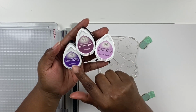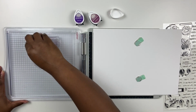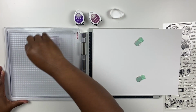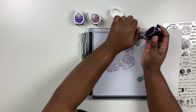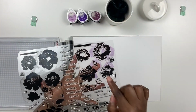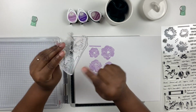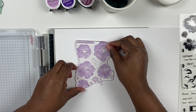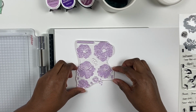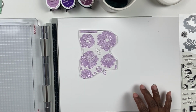This is fade-resistant dye ink in lilac, lavender, sweet plum, and grape jam, or grape jelly, I believe that's what that's called. So whenever you're layering stamped images, you're going to start with your lighter color first, and then you're going to build up using your darker color. So I have my first stamp down. Then I'm going to use the bars and the boxes to line up the next layer of the stamp. See how easy that is? No more having to guess how to position your stamp to get that really cool layered look.